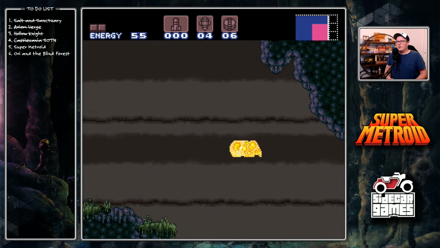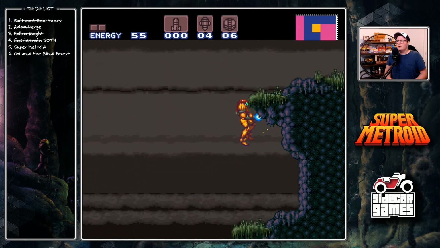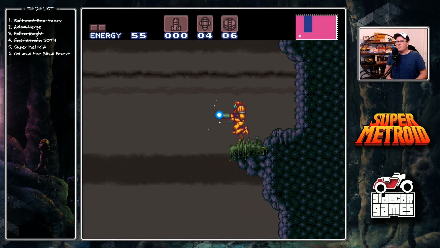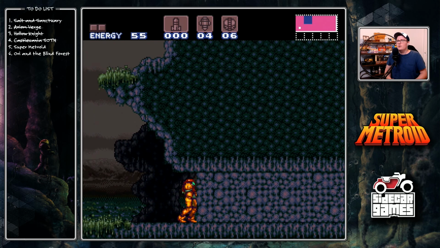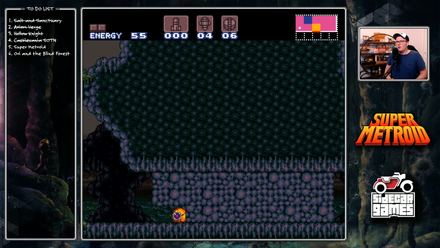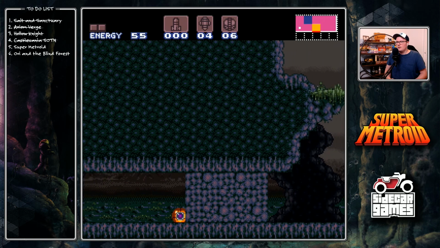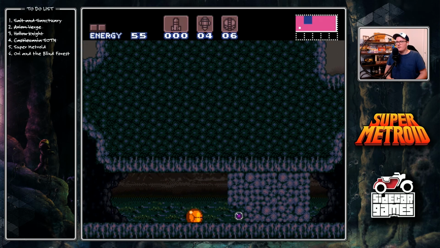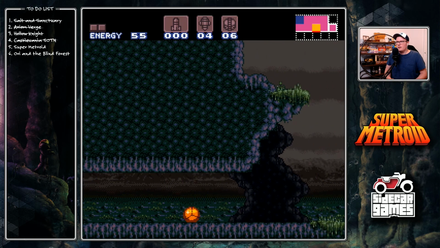The music is getting creepier. I will say that for sure. There is no fall damage, as far as I know. Can we bomb this? I've been wondering that since the beginning of the game. Oh, we totally can. I mean, it's just gonna come back, so I don't know why I'm doing this. Maybe I'm hoping for something. Okay, so we can bomb that.